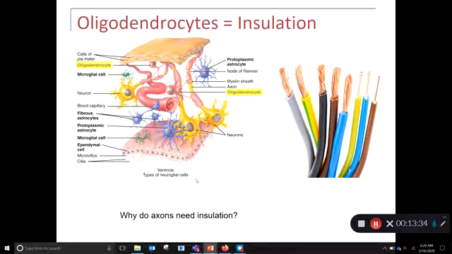Now, why on earth would you need axons to have insulation? It's the same as wiring. If you have plastic coating for wiring, it gives it a really strong signal. It's not interrupted. It keeps it strong and makes it quick. If it's bare and naked, it takes a very long time. It takes much longer than it does with insulation. Same thing with your neuron. If you don't have insulation on the neuron, which happens a lot, actually, surprisingly, especially with chronic pain, the signal is going to be slow and dull.